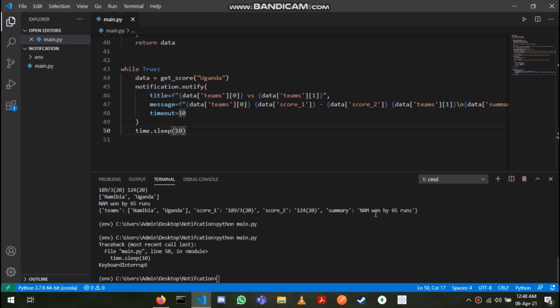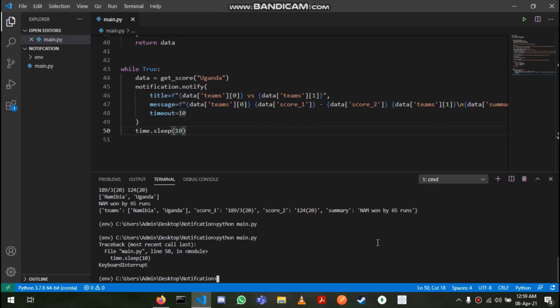If the summary has the word won in it, then obviously the match has ended and your notification system should stop. So you can add a break statement using this.